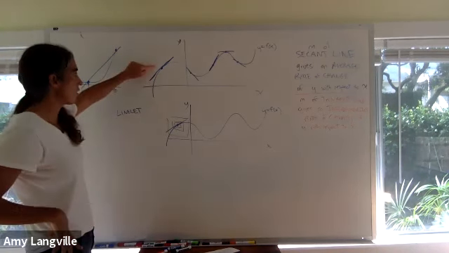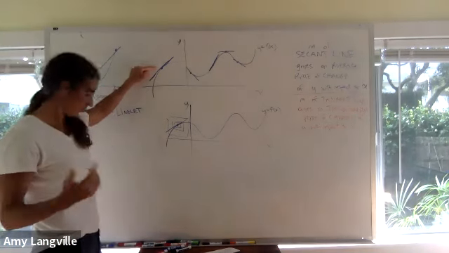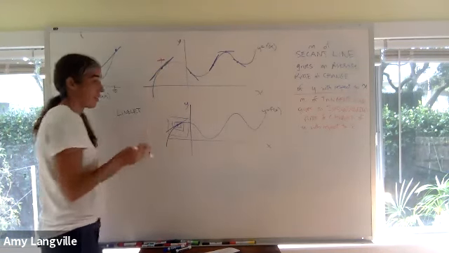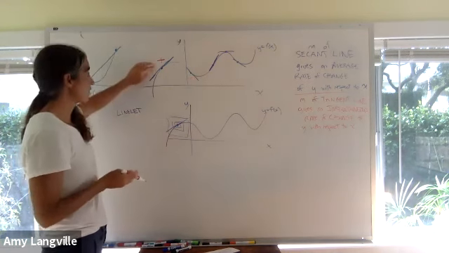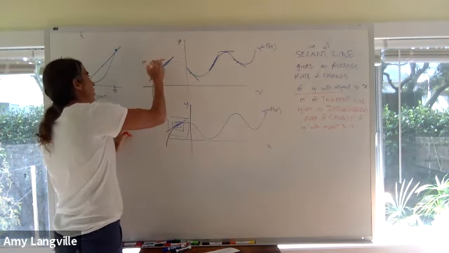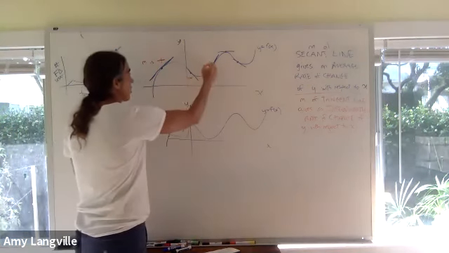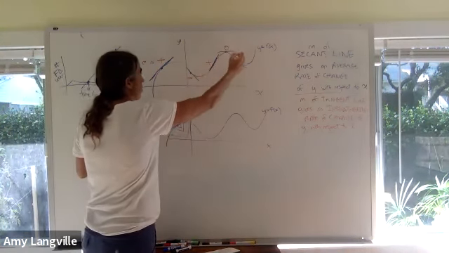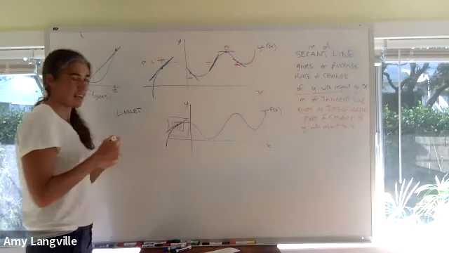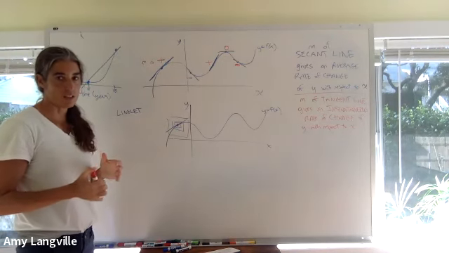Like for instance, I know that this line has what kind of slope? Is it negative, 0, or positive slope? We see, just by looking at it visually, right? Any line leaning like that is a positive leaning line. This has to have a positive slope. So the slope here is positive. Over here, slope is negative. Slope is positive. This one looks completely horizontal, 0 slope, negative slope. So we can get an idea of whether or not our slope is positive, negative, 0 at a point of tangency, using the tangent line.